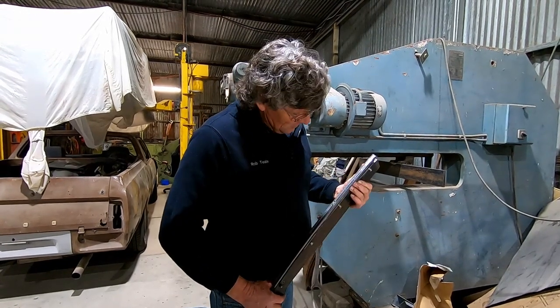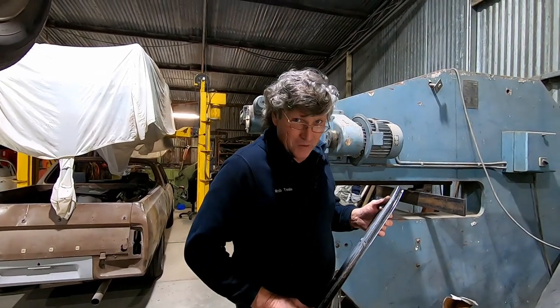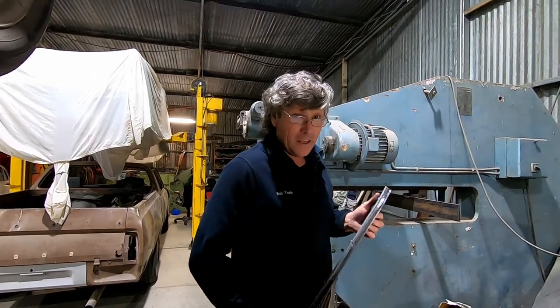It actually worked. I was a little bit tongue-in-cheek about whether it was actually going to function or whether it was going to tear the piece of metal, because once again, it's a big ask of a piece of 14 gauge to go that far.